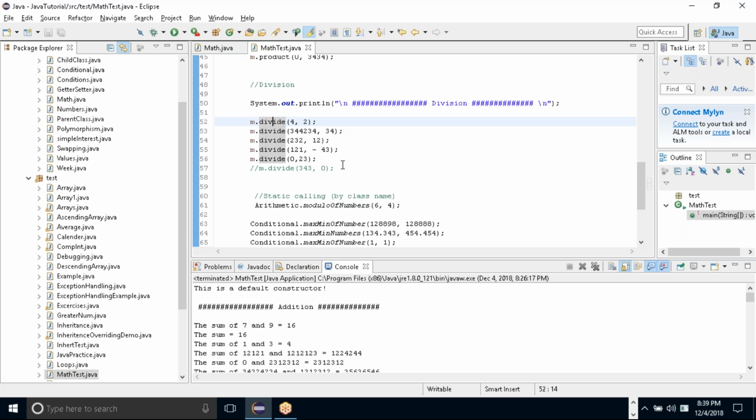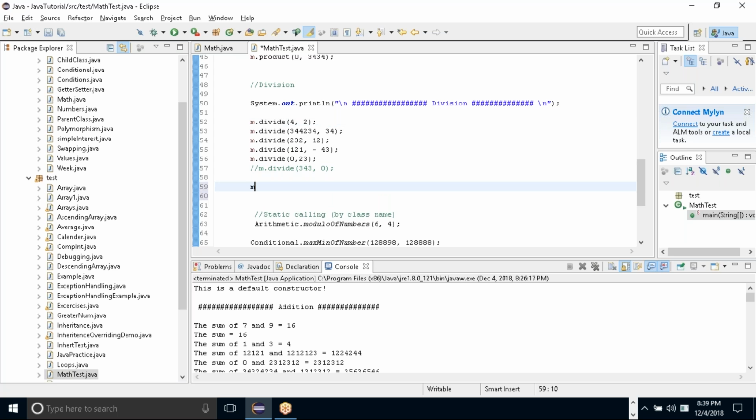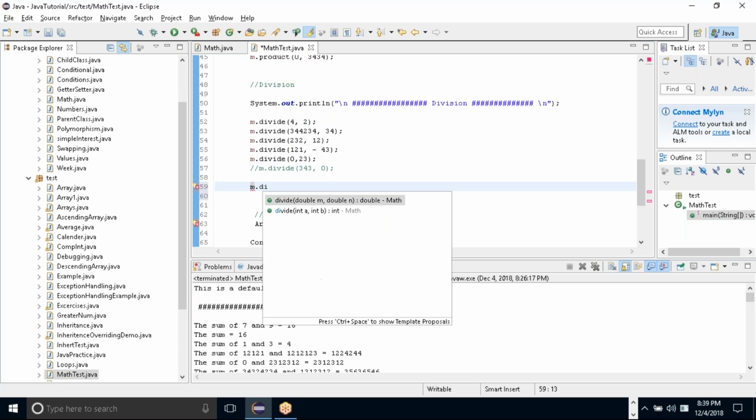Now let's try and see m dot divide. Okay, so at the time of calling also you would see two suggestions. These are called suggestions. What are suggestions? When you type the name of the function partially, automatically you will see the results, just like Google.